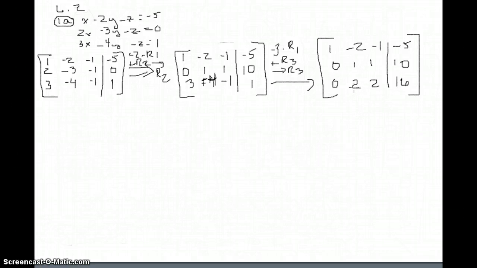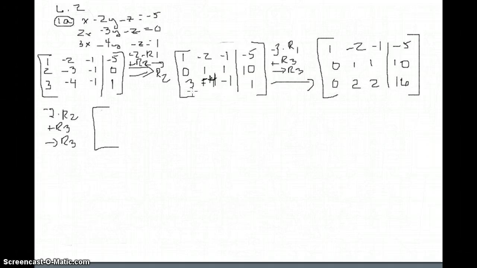But let me explain why I would not do that. Because when I add the 1 and the 0, I get 1. And if I replace row 3 with that 1, now I've lost this 0. So I always want to work with row 2 when I'm trying to get this last 0. So I'm going to multiply row 2 by -2 and then add it to row 3. So -2 times row 2 plus row 3, and then put it into row 3. And I put those notes there so later I can figure out what I did.